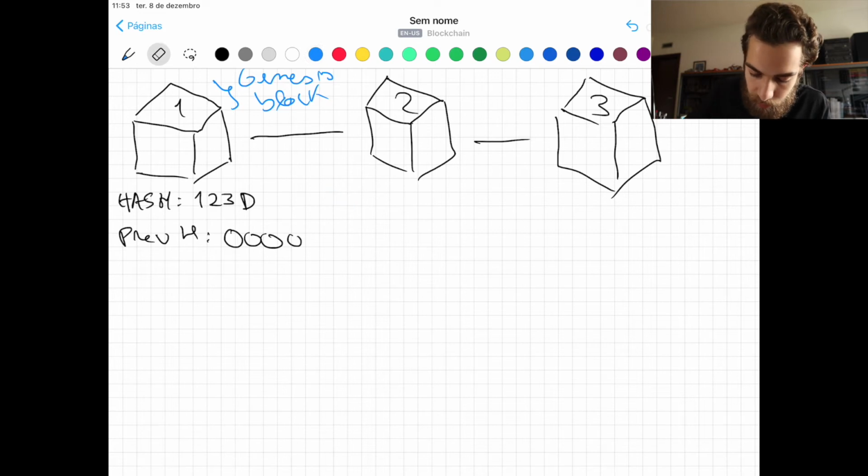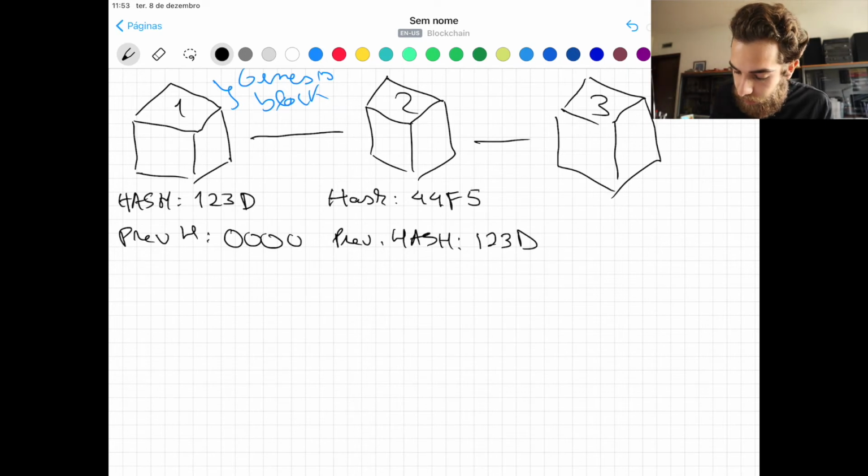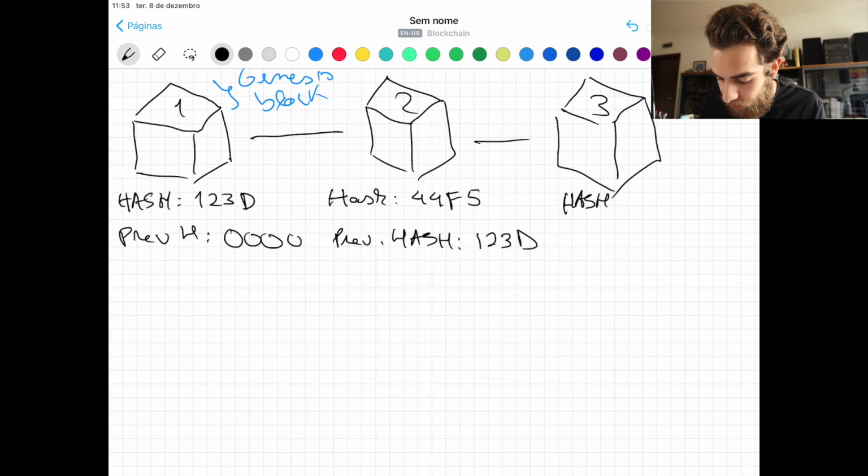Oops, this is blue. I don't want blue. Okay, just let me write hash and previous hash. So previous hash is 123D, and this hash can be like 44F5. Jesus, my handwriting is really bad. I'm sorry about that.